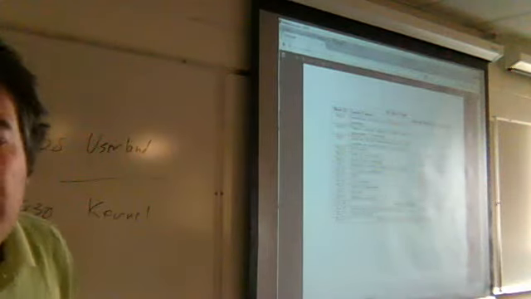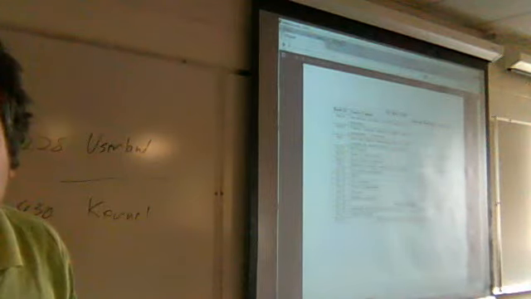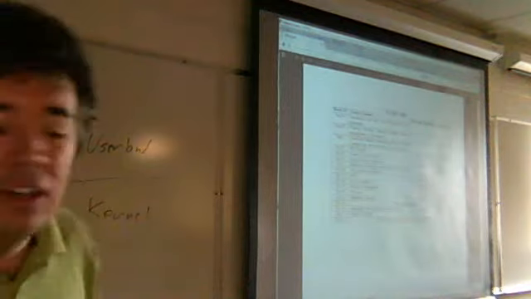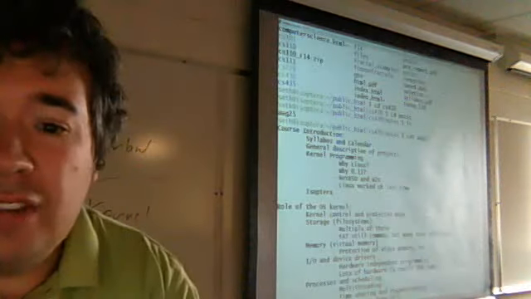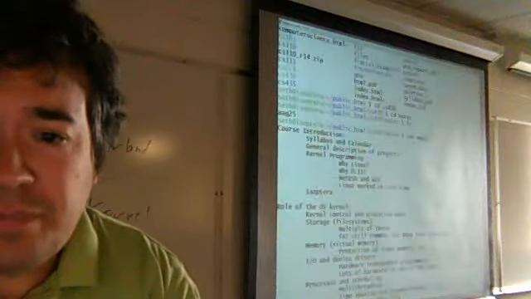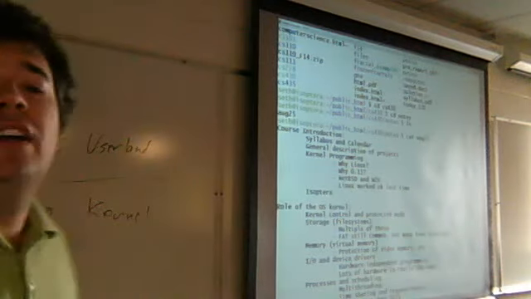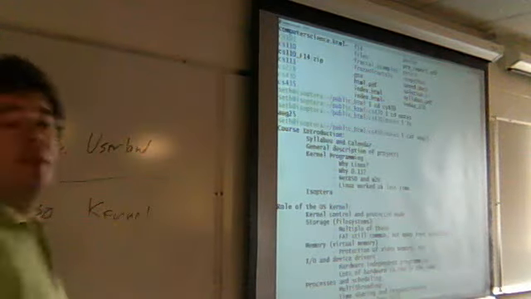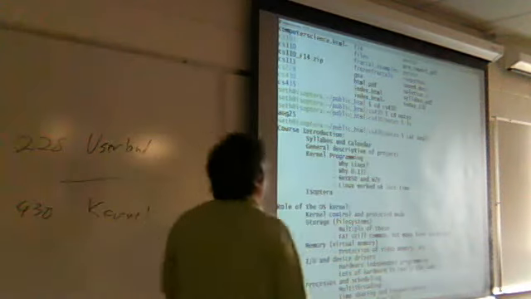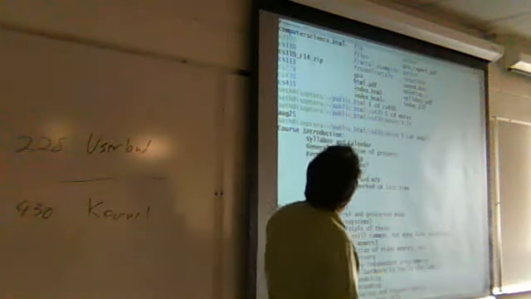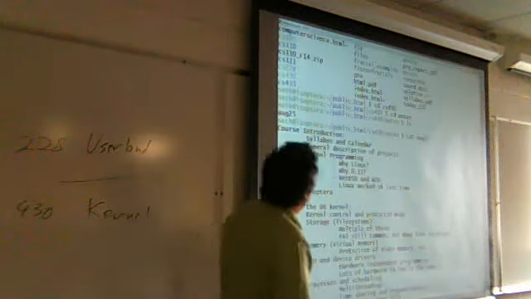Okay, so the calendar. Let's talk about the calendar later. I'll talk about kernel programming and why different parts of the class a little bit, and we'll get back to the calendar some other day. So, a general description of projects. We'll go over that a little more when we talk about the calendar.